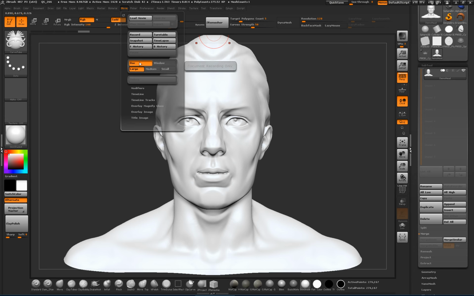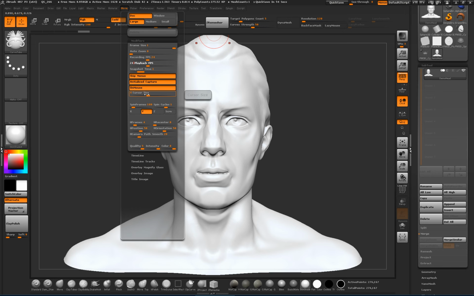We want a large file and we want the document, so that's number 1. Number 2, under modifiers, it's going to record at 24 frames a second. I usually want it to play back at 24 frames a second. It records the cursor for some odd reason, which I hate, because if you're still moving your mouse as it's doing the turntable, it'll show that. Again, another weird option that should just be off by default. And then spin frames I will set to 240, so 240 frames at 24 frames a second is 10 seconds.